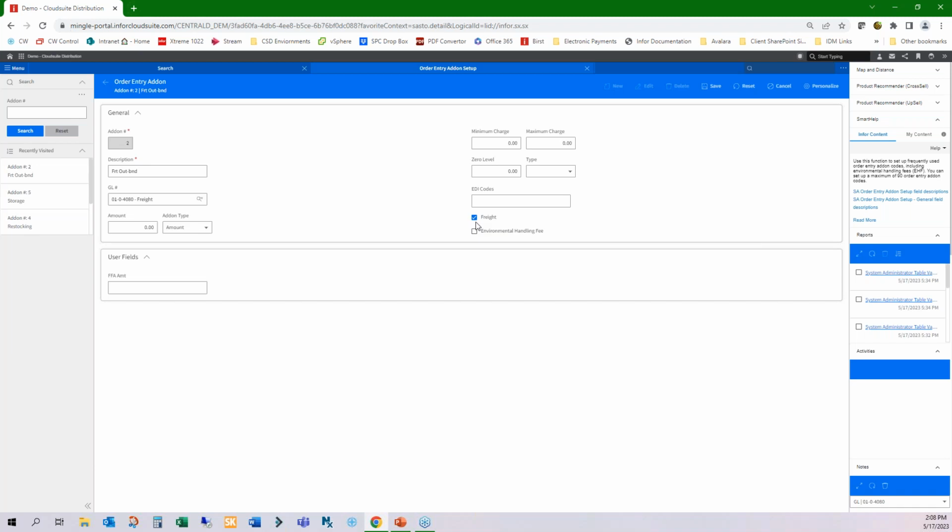So that is why we check it, so that we have the ability on an order by order basis to negotiate freight with our customers and not worry about this enhancement subsequently overriding it. So we check our freight here.